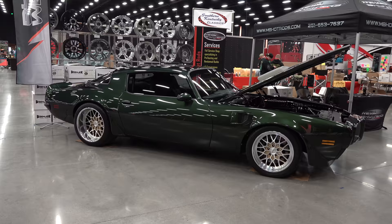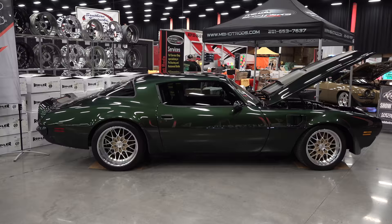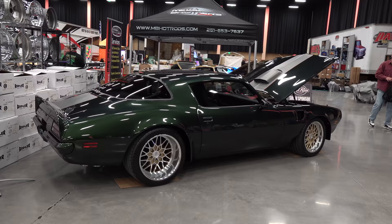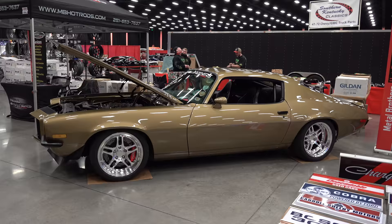Metal Brothers' latest build was a '78 or '79 Trans Am that they turned into the generation before. The client wanted that big back window and it turned out nice. Hopefully someday we can get a feature shot on that car. And David's Camaro Gold Rush — when I met Metal Brothers I shot that, they appreciated it, and one thing led to another. He's autocrossed the crap out of that car and it's still looking good.